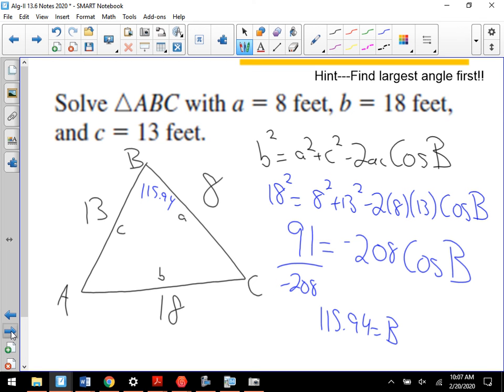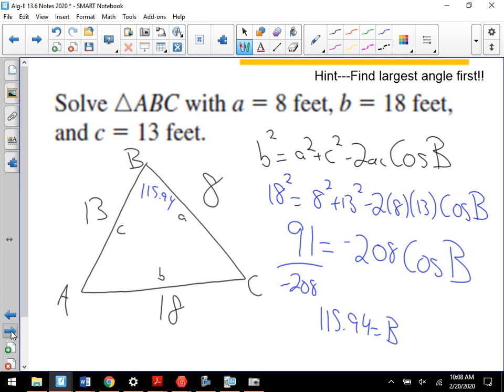It's really all. Okay. From there, what would I find next? Anything you want. And really anything you want, because you know both those other angles can't be obtuse. So they're going to be acute. So you automatically are away from having to worry about ambiguous. If you found one of the acute angles first, then you have to worry about ambiguous. By doing it this way, you don't have to worry about it. Yes, sir.